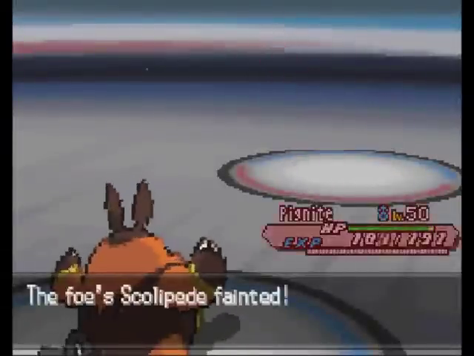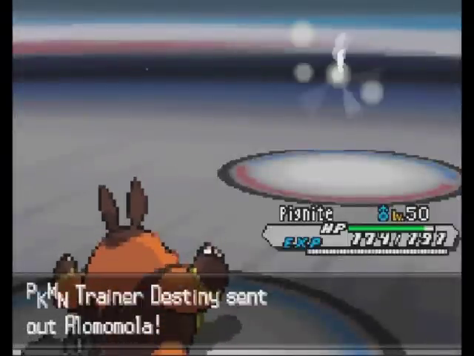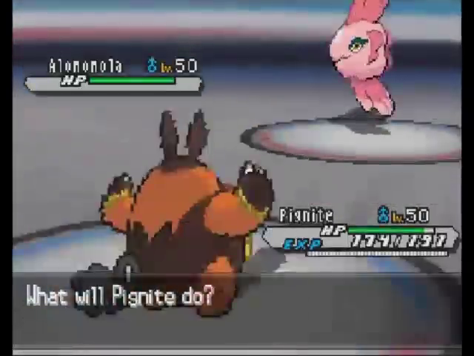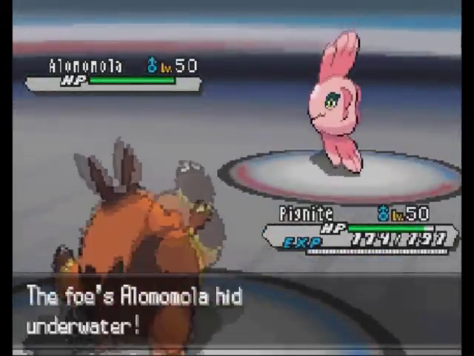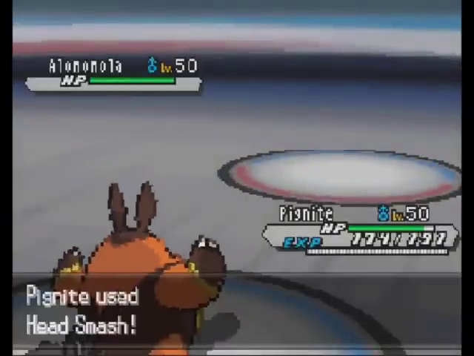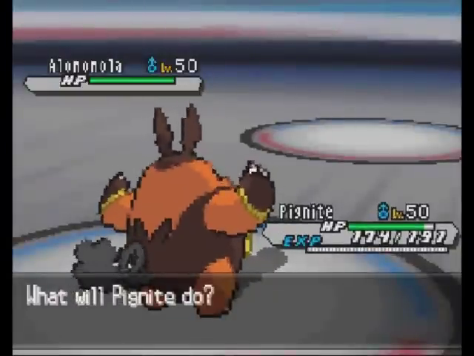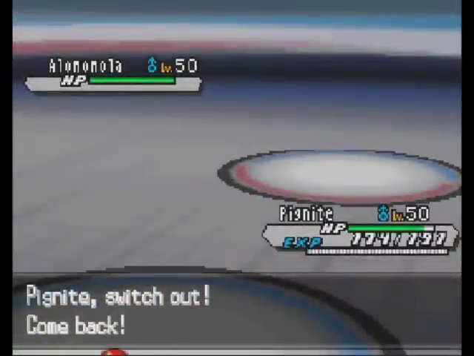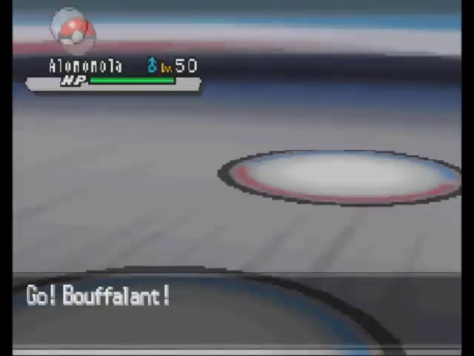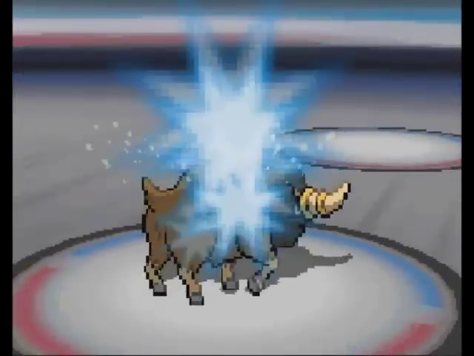Alright, well, Bisharp is going to do some work, hopefully. I believe in you, Bisharp. Now I don't, because Alomomola is here, and I already lost my Galvantula, which is my main counter to this Alomomola, and it's faster than me, which sucks. And I'm going to miss the Head Smash. Good thing that thing doesn't have recoil if you miss it. Guess I'm going to go with Bouffalant, because Bouffalant might be my only chance to take out this Alomomola, which is highly annoying, might I add.